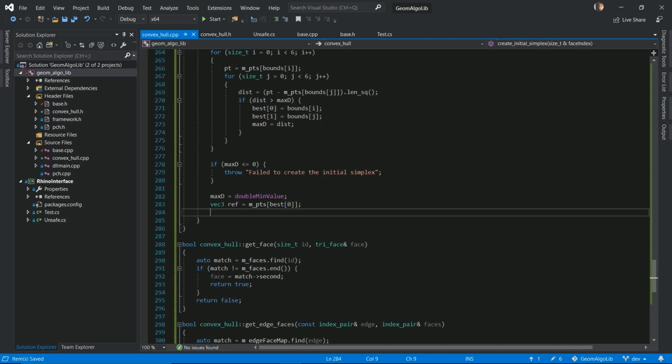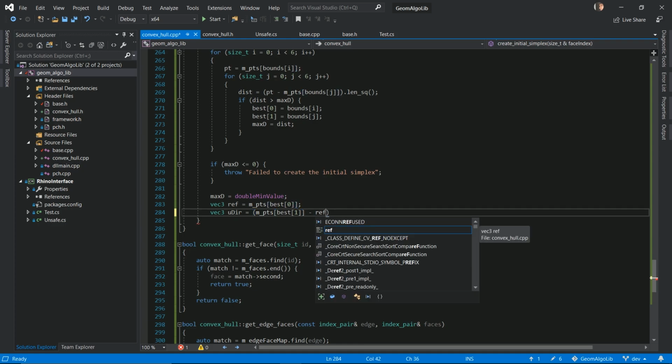And let's create a unit vector in the direction of this line segment. Let's call it unit direction, in short udir. And it's going to be the point with index best 1 minus our reference point.